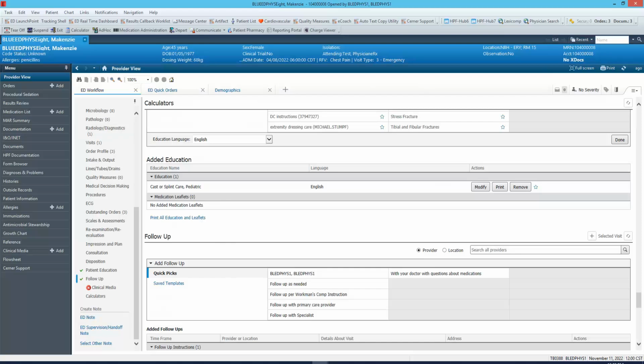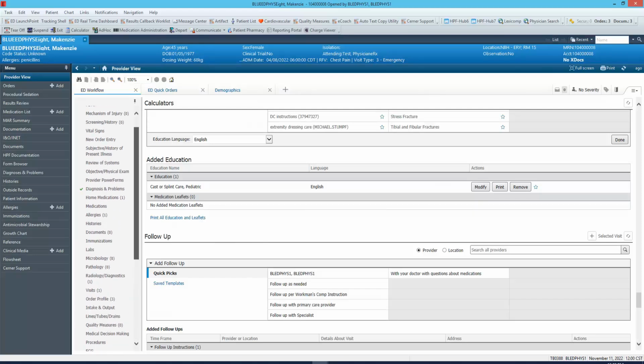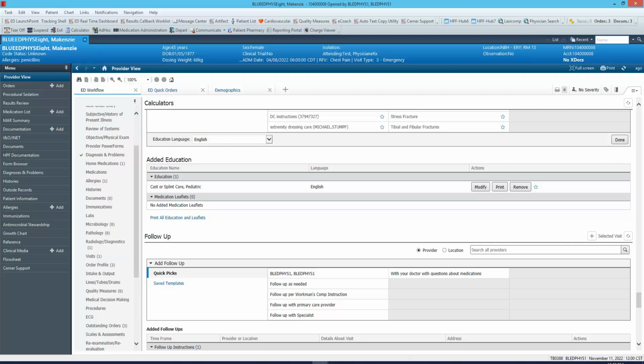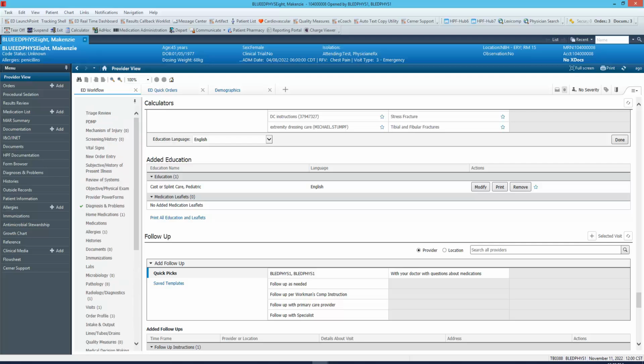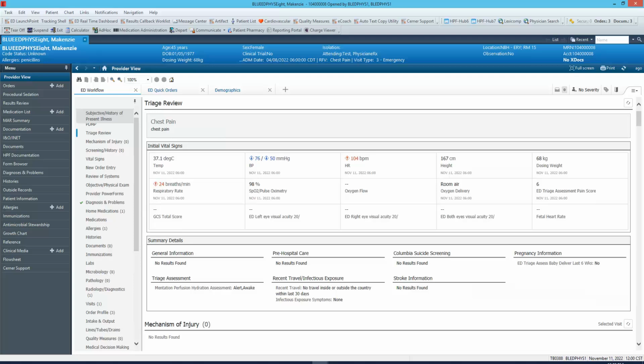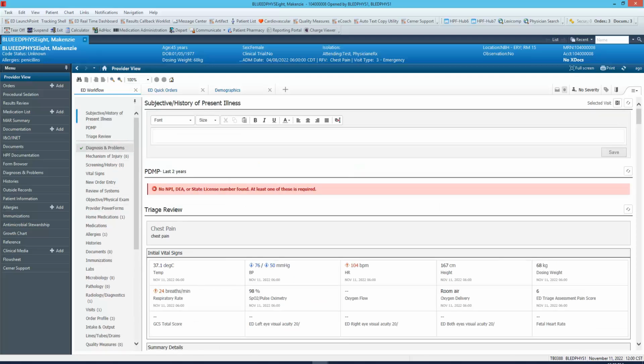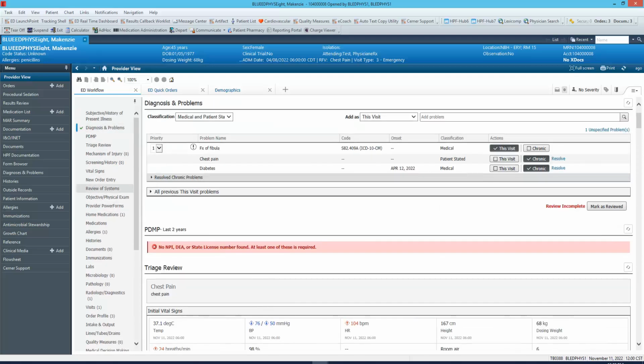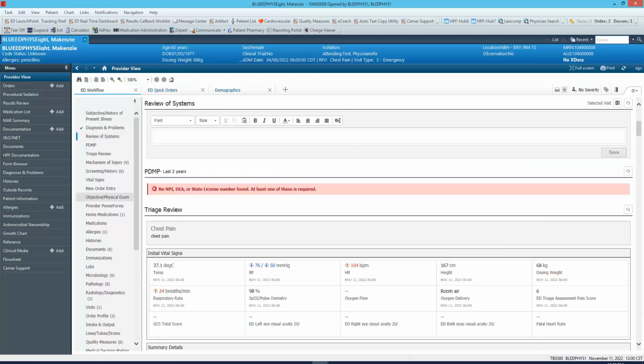Now, since I'm already here in the chart, let's discuss some of these components right here. These components are the same thing that are listed on the ED workflow. As you can see, orders are pretty much listed in here, orders profile. Now, what the providers do once they get acclimated to the workflow, these sections, they drag and drop them and set them up in the way that they want to start their documentation and kind of see their patients throughout. So you can always customize these sections in any way, in any preference that you want.